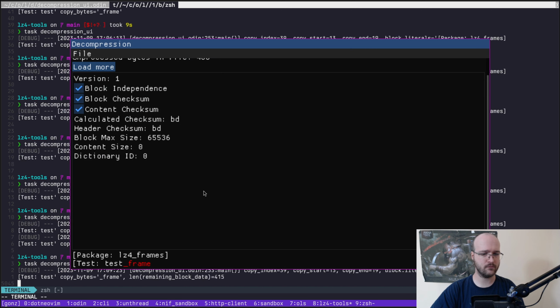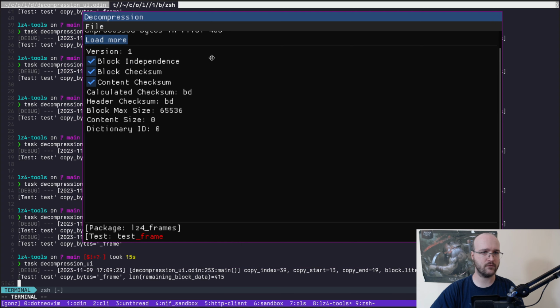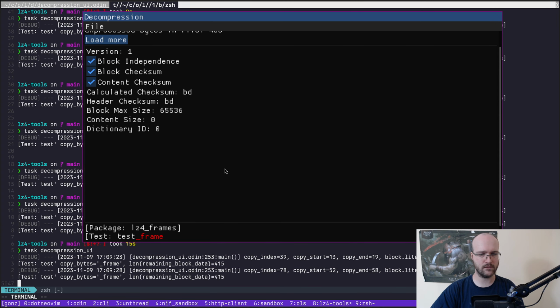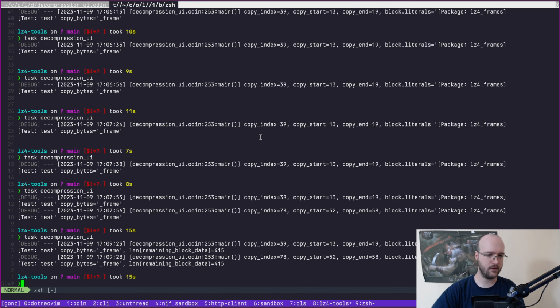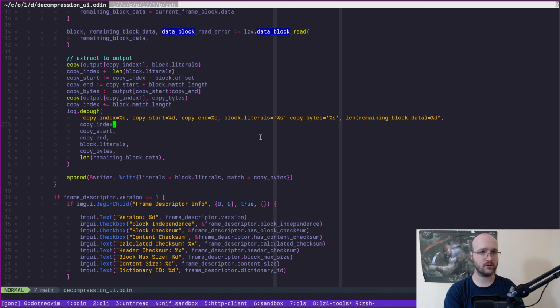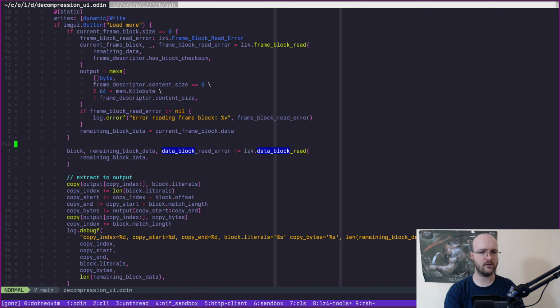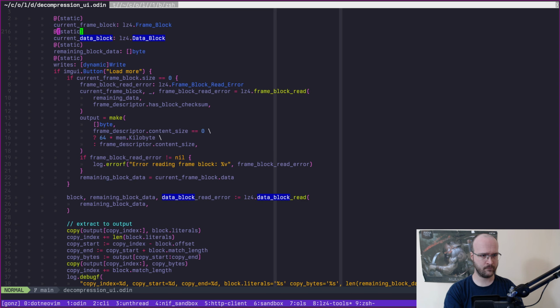So load more. Remaining data is 415. When I click load more, we have 415. So clearly we are not moving forward. This means here that remaining block data is never being set. Right, because I am in fact setting a new value here instead.